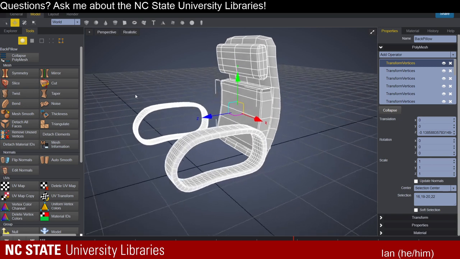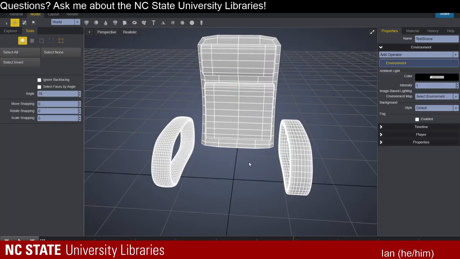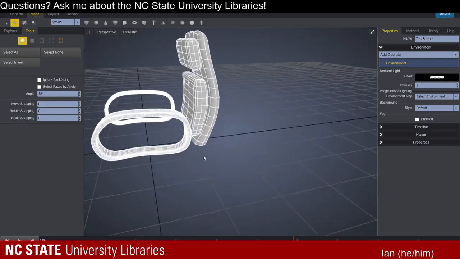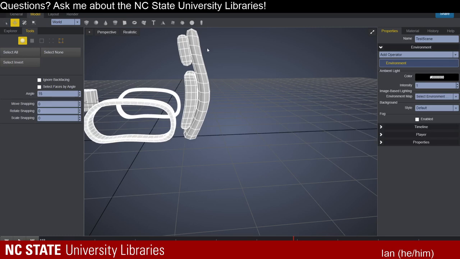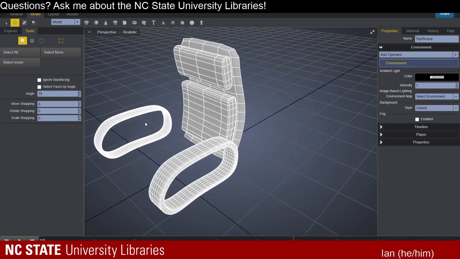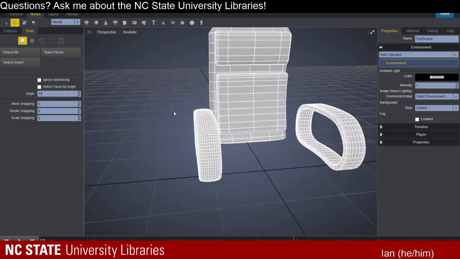Okay, so we'll go back here. I'm gonna do another subdivision just to check on it. Yeah, that looks good. A little bit of poof out. It looks a little more comfortable. It doesn't look as extreme on this back curve anymore. It doesn't look like it's promoting terrible posture. Maybe just kind of bad posture. So we can leave that here.